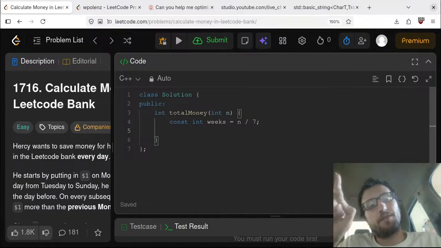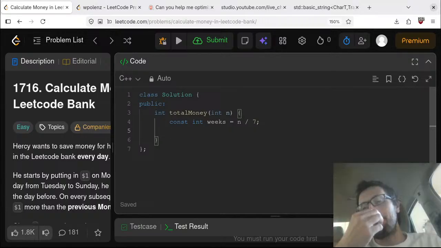That's 7 times 7 plus 1 divided by 2. 1 plus 2 is 3, plus 3 is 6, plus 4 is 10, plus 5 is 15, plus 6 is 21, plus 7 is 28. Yeah, so it'll be 28, and then you add 7 for each week after that.